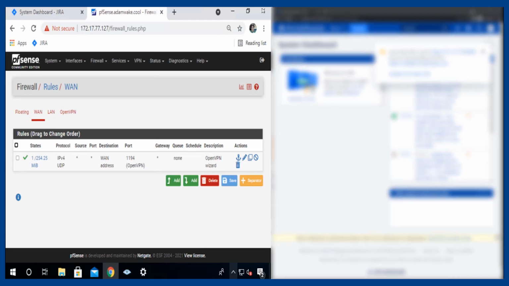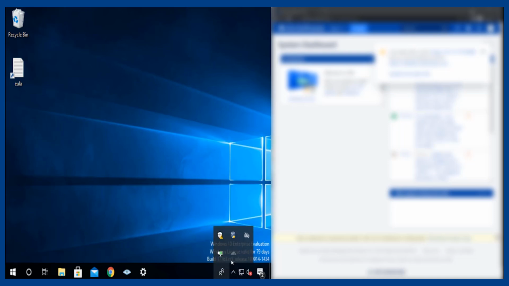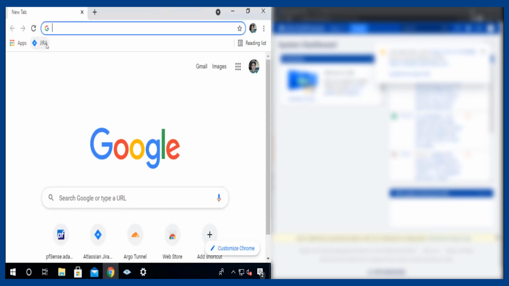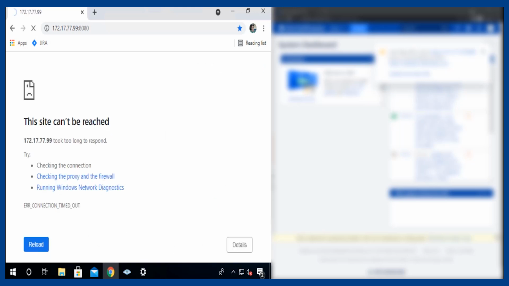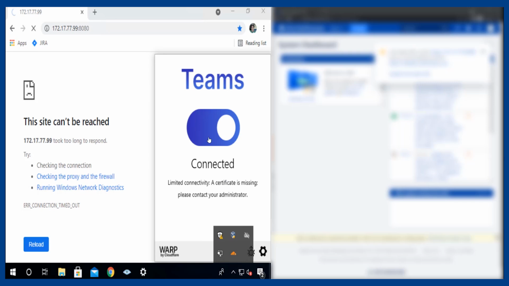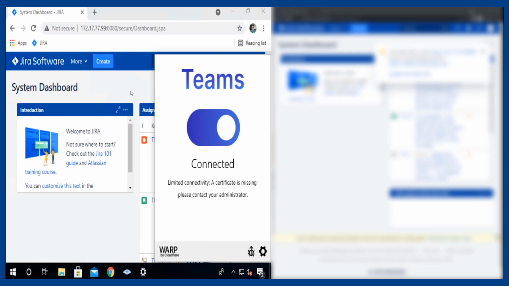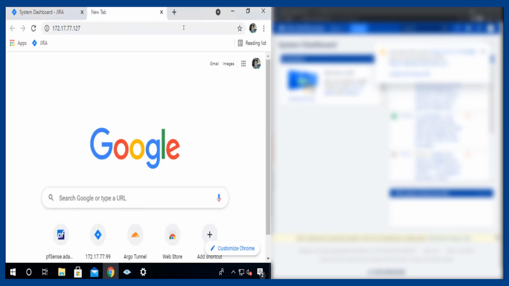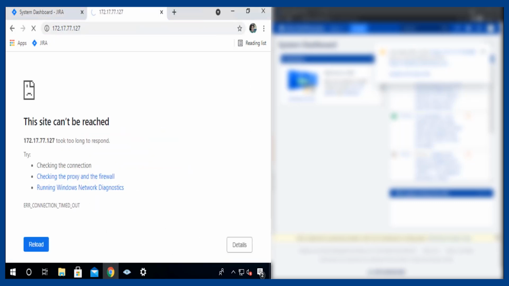Back in the legacy environment, I previously accessed Jira through its bookmarked IP address over OpenVPN. I'm showing here that I've disabled OpenVPN, and I have no access to Jira now that it's turned off. Now I'm going to activate the Warp client, and we'll see I have the exact same access I had before, but without any clunky login process getting in the way. In addition, the firewall that I could access before over OpenVPN is now unavailable to me, an end user.